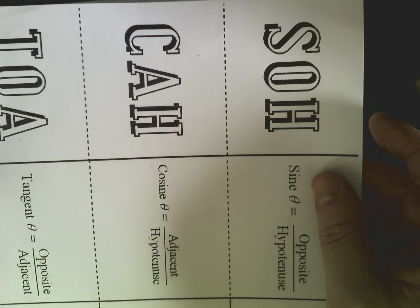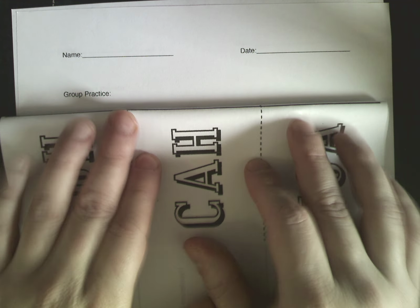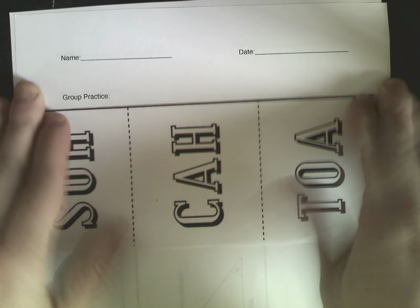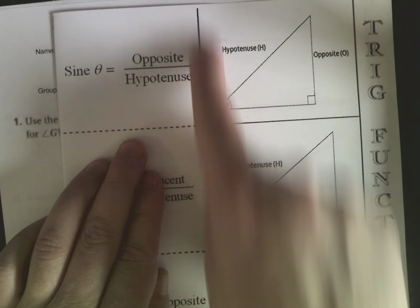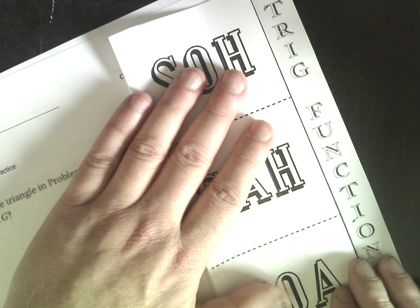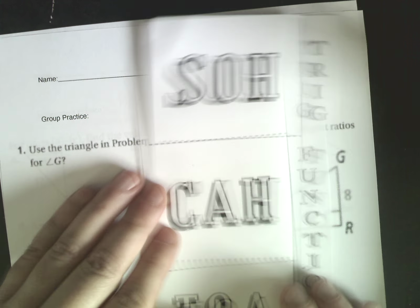So, how to fold this thing. Okay, well, first thing is, I'm going to take it, I'm going to flip it over, and I'm going to fold it this way. So SOHCAHTOA comes over here with this word, the Greek word, SOHCAHTOA, come over, and I fold it on that black line. Okay. Then, I flip this thing over, and it looks like this now. I'm going to fold it along this line, this way, all the way up until it comes up to these words that say trig functions. Trig is just a short way of saying trigonometry. So now I have this really cool little folder.